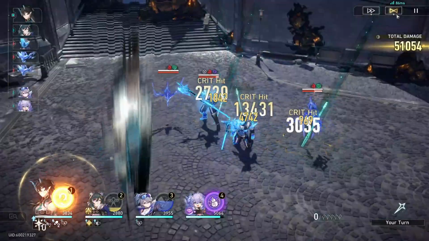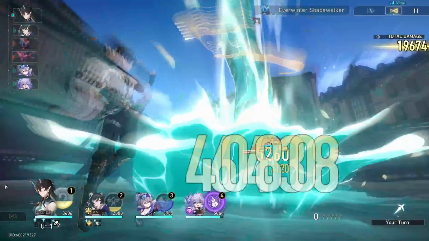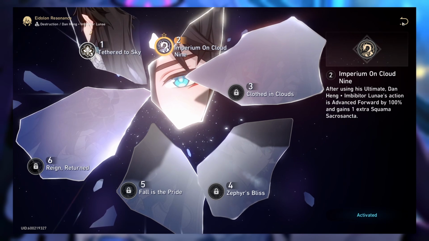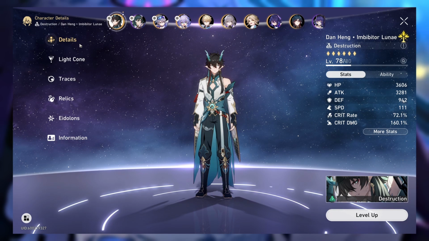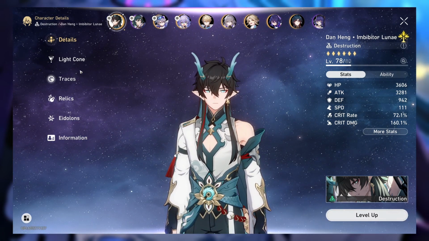What most people consider is Eidolon 2, that immediate advance action forward, and it does help out a lot, especially when you consider that the stack he gains essentially forbids him from using his skill points. He uses up all 3 stacks immediately thereafter, so it means you don't have to consider skill point management as heavily.